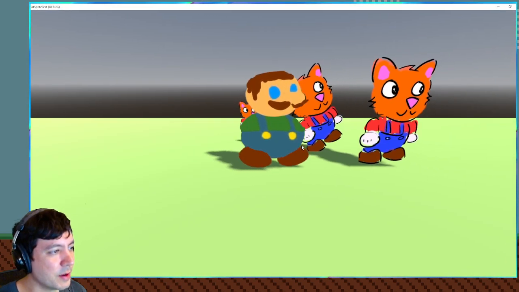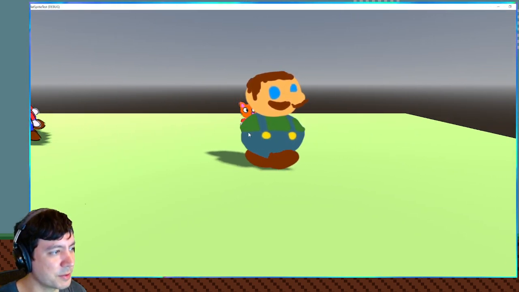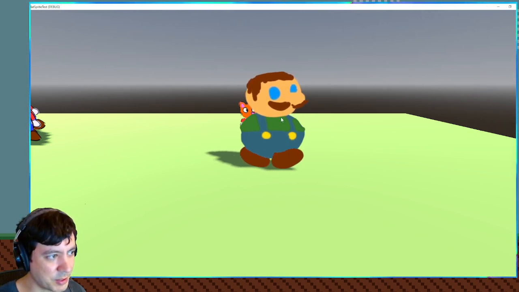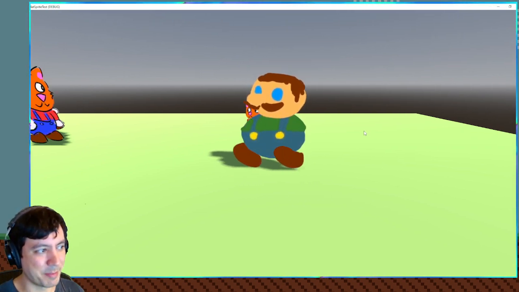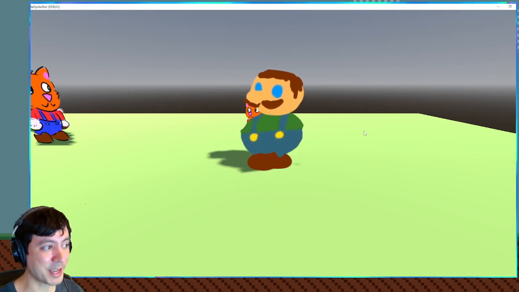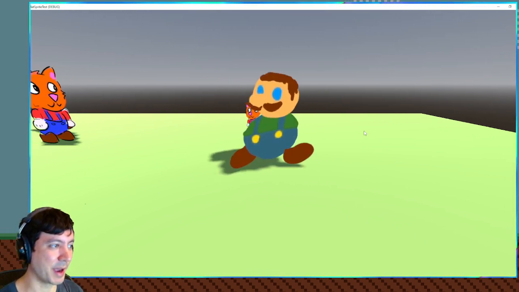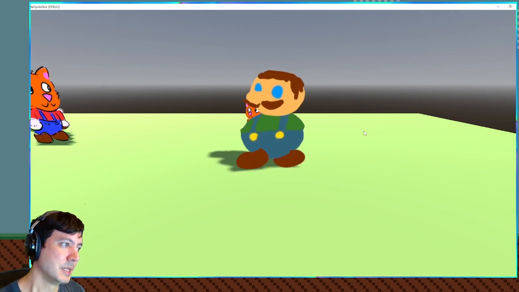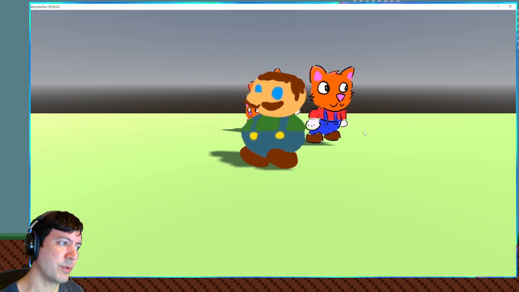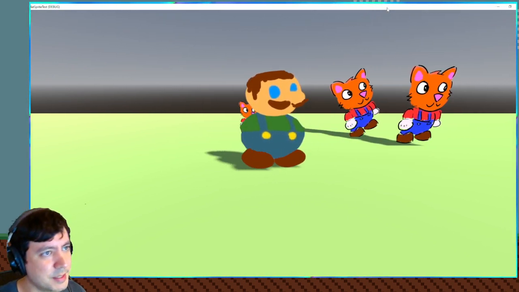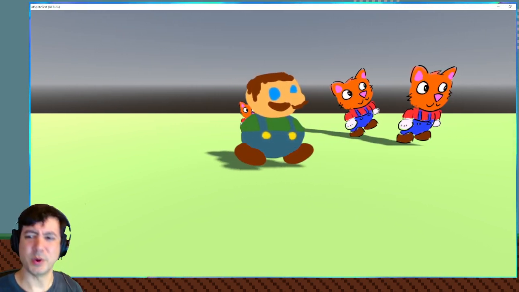So the problem is that when we turn to the left, we want everything to pivot around to the other side, but it's not going to. Everything's just rotating in place. And now it's not in the back anymore. It is rotating, but it's not in the back. So really, what we want to do is... Ooh, I don't know.